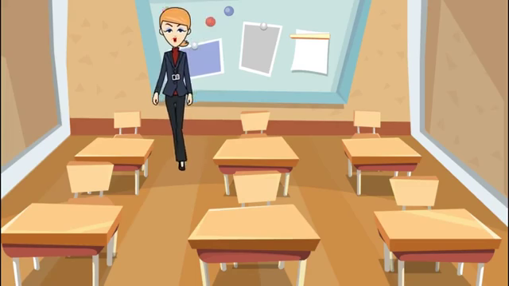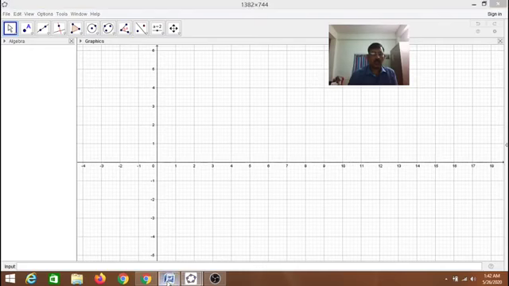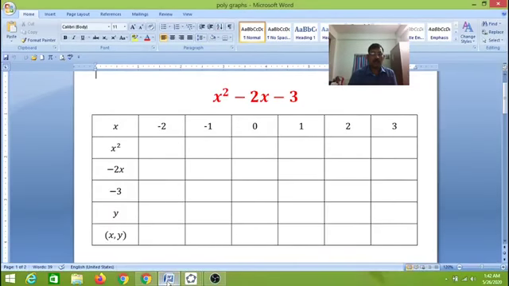Hi students, today we are going to learn graphs of polynomials. Dear students, today we are going to learn how to plot graphs for quadratic polynomials. In general, whenever we consider quadratic polynomials, they may have two zeros, or one zero, or no zeros. Okay, now let us try to understand them.